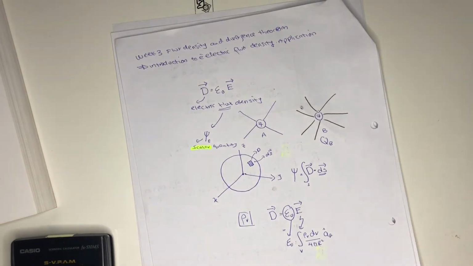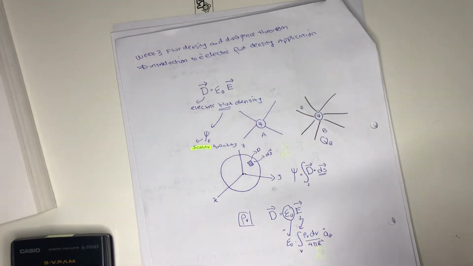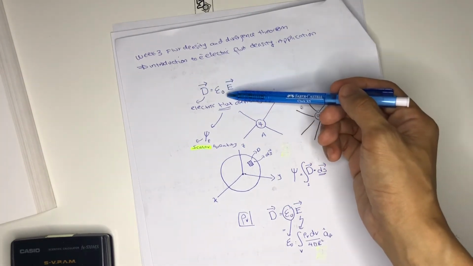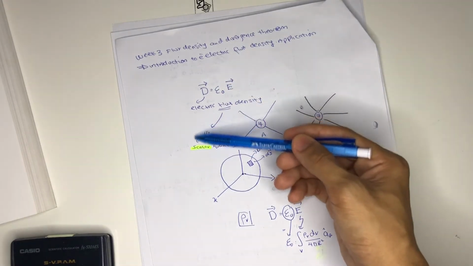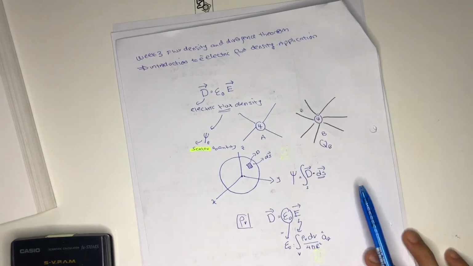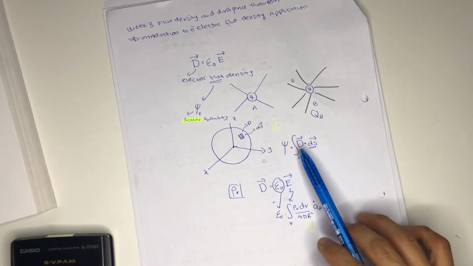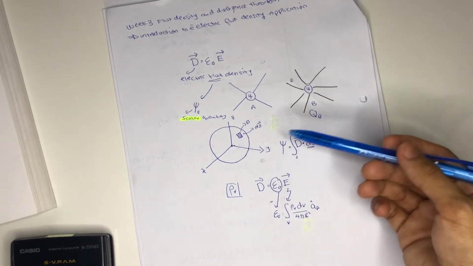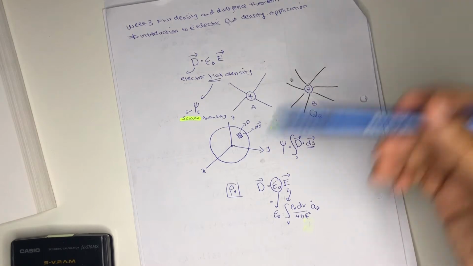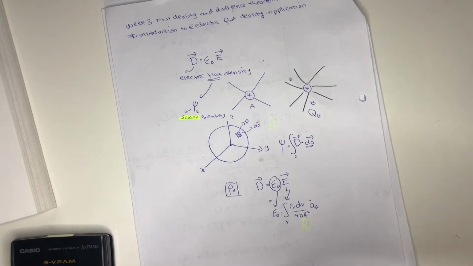So in the previous lecture we have learned about the electric flux density vector D, which is equivalent to epsilon naught times the electric field intensity. We also learned about electric flux, and how to obtain it. Total flux is equivalent to the integration of D dot dS, and the electric flux is the same as coulomb. So if you have an electric flux of 4, it means it is 4 coulombs.